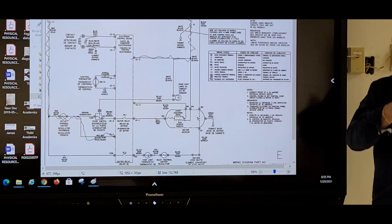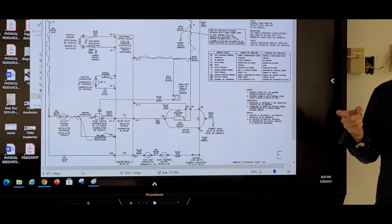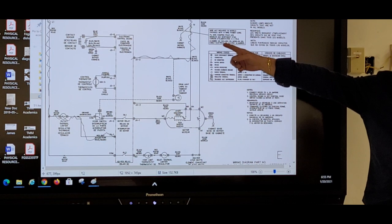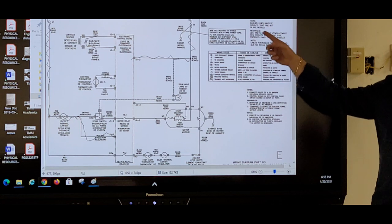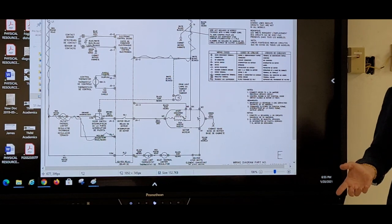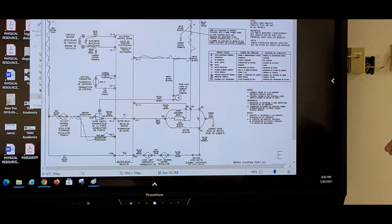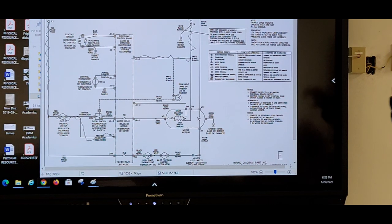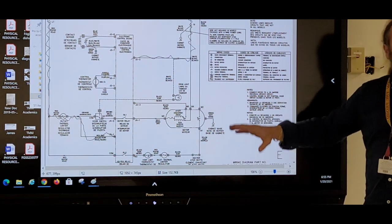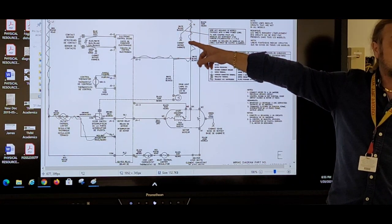But no, in most manufacturers, line one is usually what color? Black. It's usually black. What did they put for line one? Oh, red. And black. What did they put for line two? Black. So Frigidaire does it different than everybody else is doing. Okay? So if I went to this machine, the first thing I want to do is check red to white for 120.